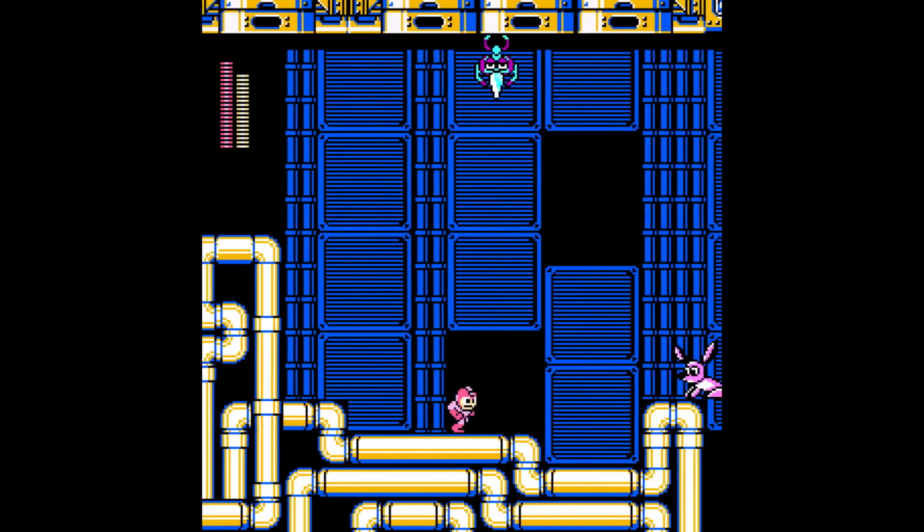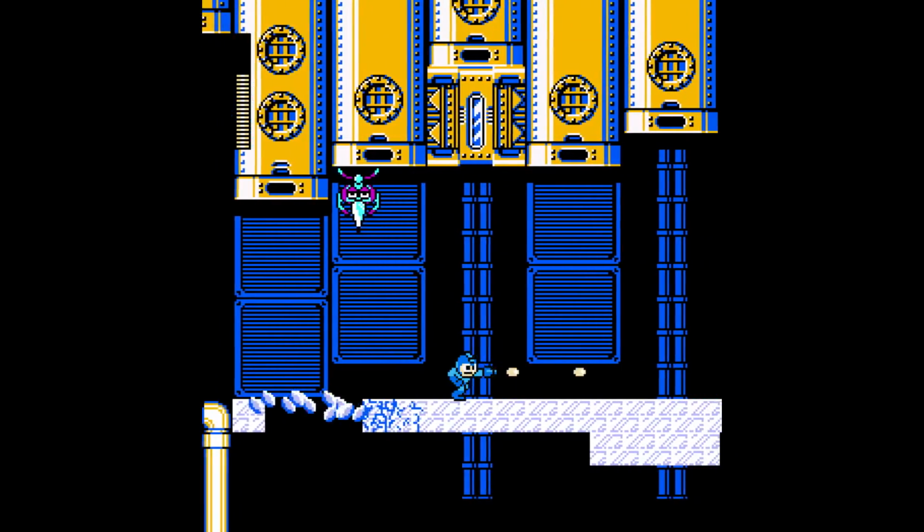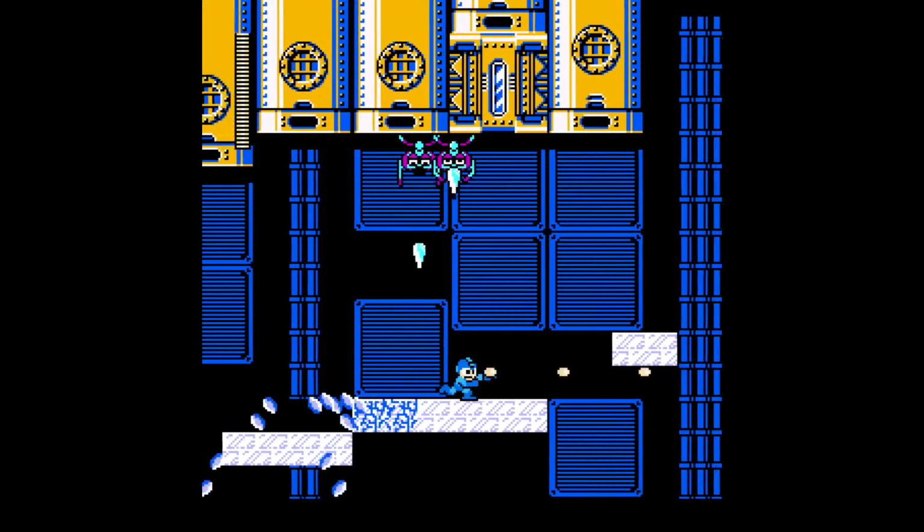Now you have to worry. Normally you would have to worry about all of these Arctic hares and those walkers on the top dropping these icicles while running on these fragile blocks.